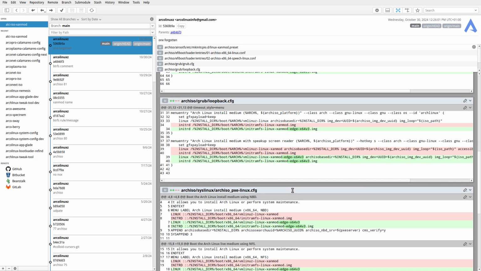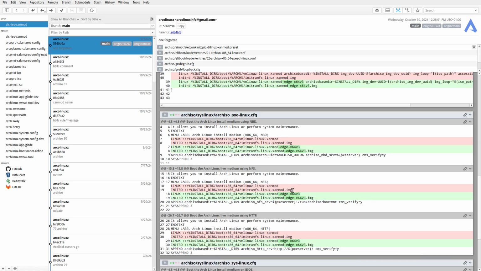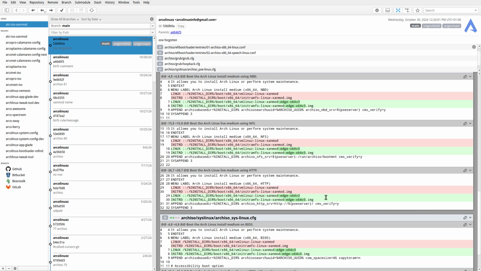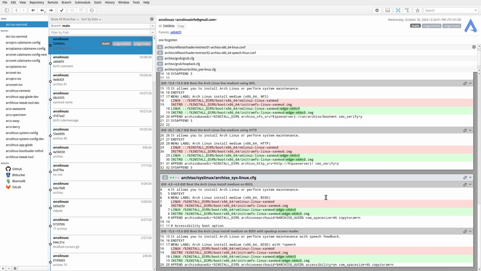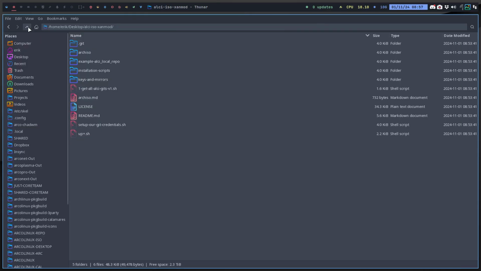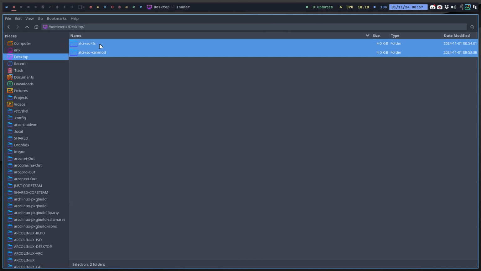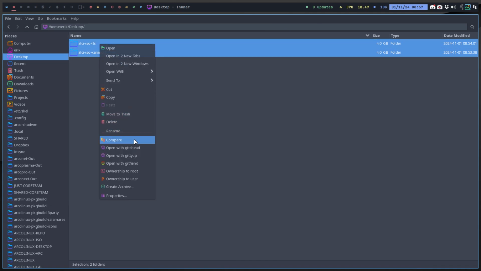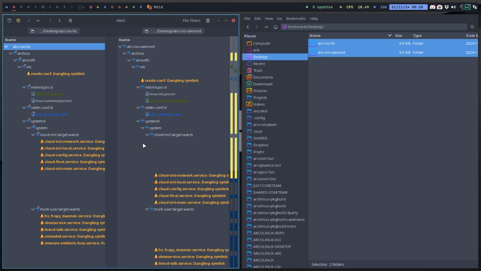You need to choose. As you see, and I'm checking my work again, all of them have changed and all of them are correct. And that's it. That's the change I had to make this work again. But you can do exactly the same thing with compare. And then you know which files matter.